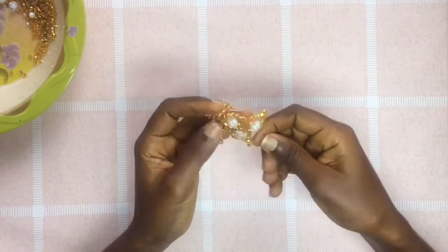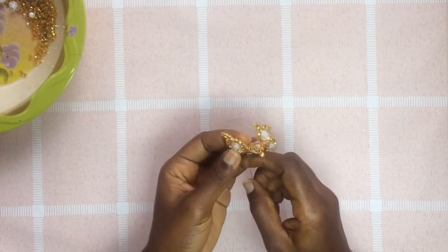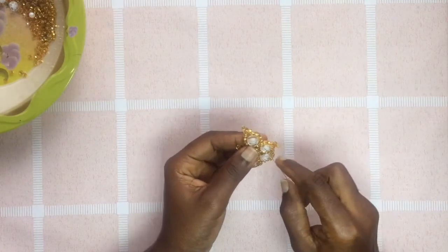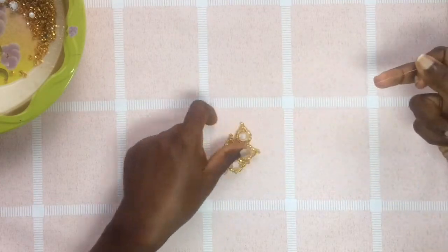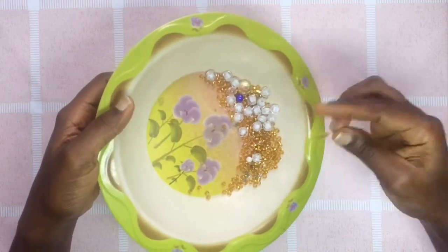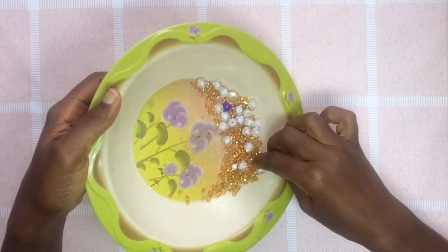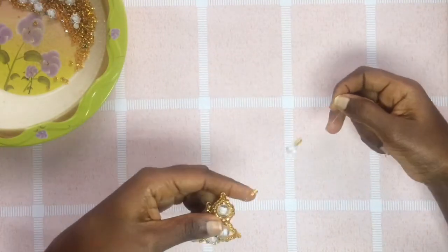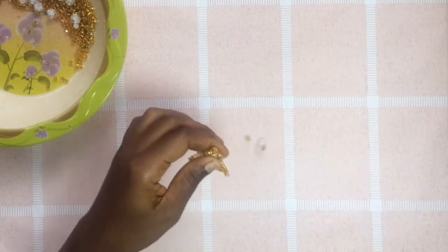So I'm passing it through the 3. And then through the middle, then 3 of the 7 we just did. I hope that's clear. Or 3 by the side of the new one we are forming. That's all. So 2 gold, 1 white, 3 gold. Going to pass it through the opposite end of the bead where the thread is coming from, just like so.